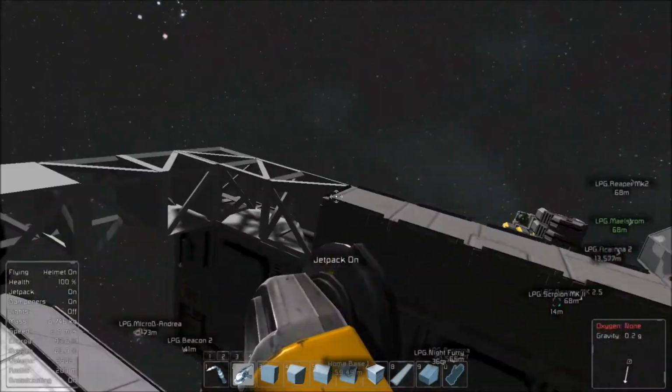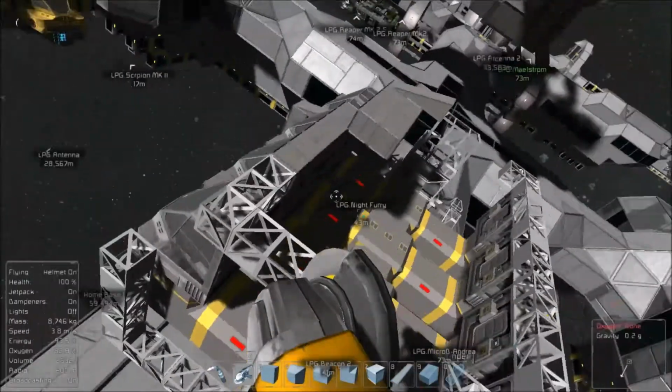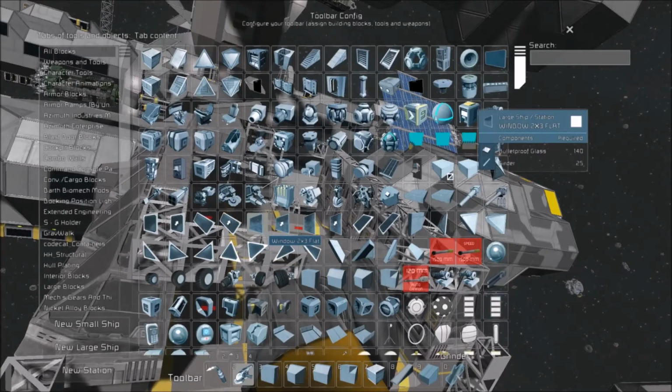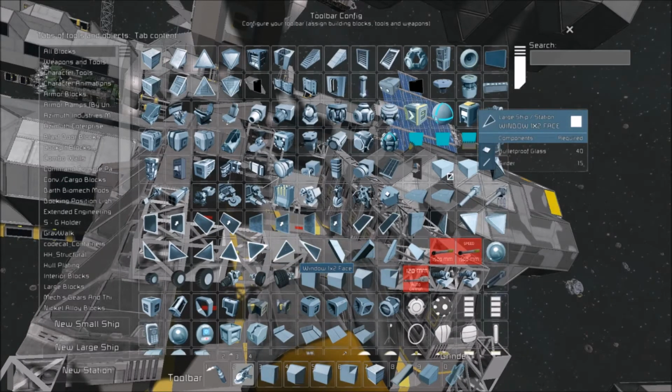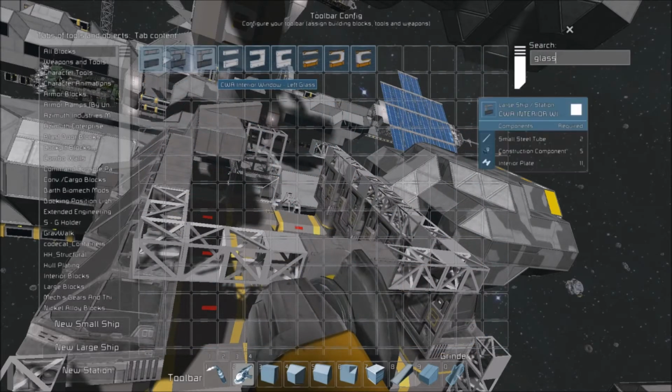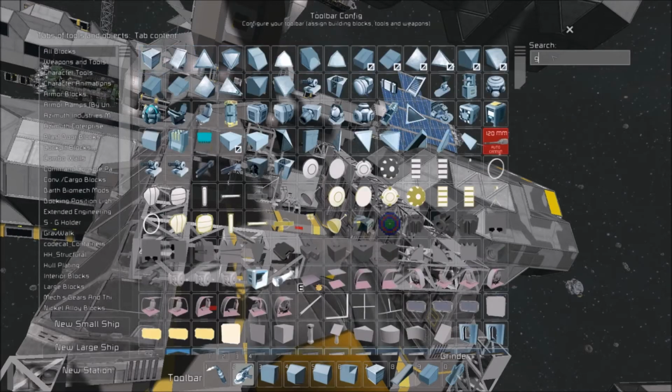Wait, does glass work on small ships? Oh, come on. I get these ideas, and some of... Oh, that wasn't a piece of glass. Why can't you use glass on a small ship? Well, what do they have against small ships? I know there's a mod for... Why is that the only glass that comes up? Are there windows? That's probably why.